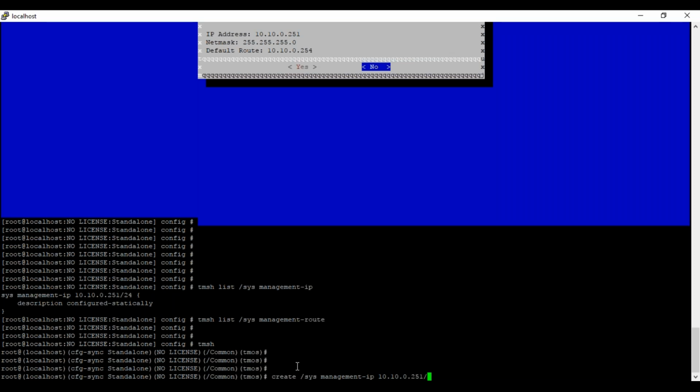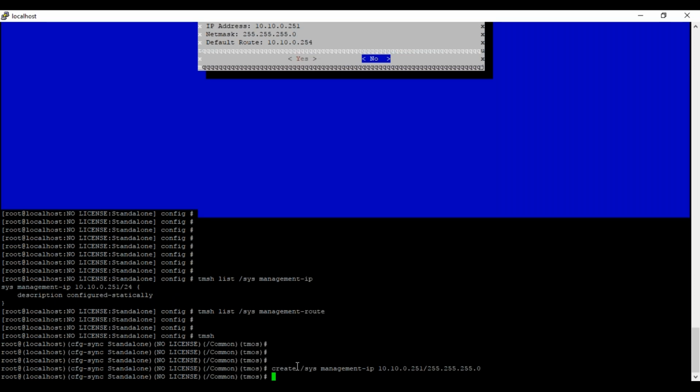And after this, you have an option to specify the complete subnet mask or just enter the prefix. So you can do something like 255.255.255.0. This is one way, or you can also do it like this.